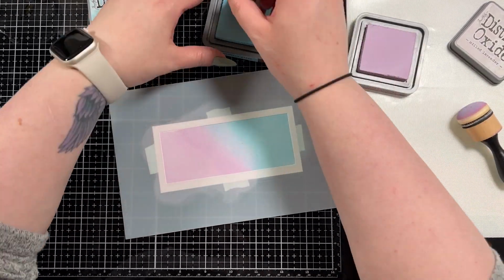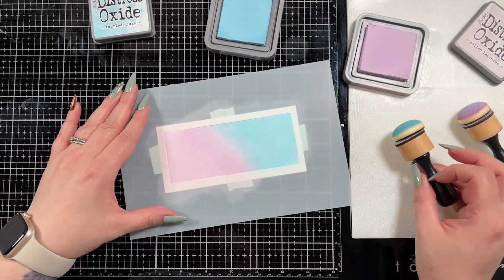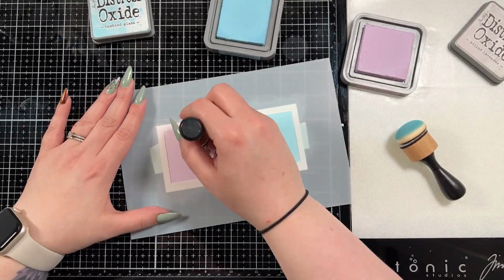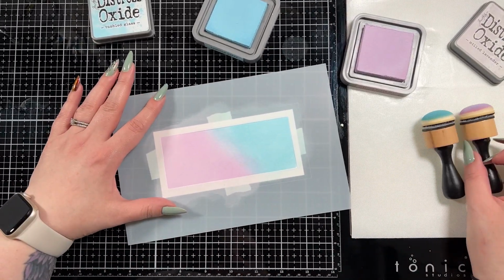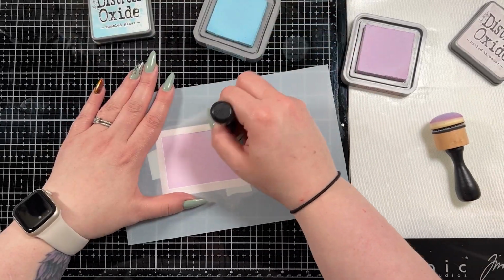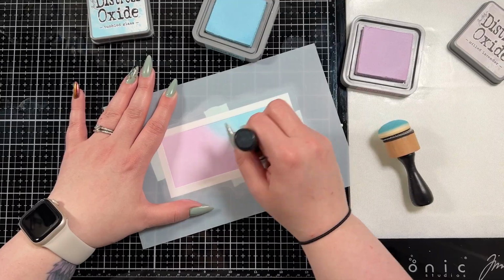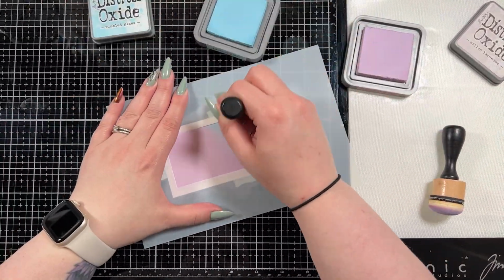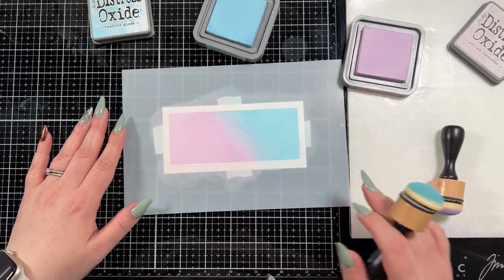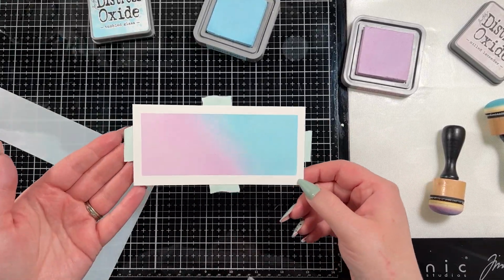But for this card, I just really wanted to stick with lighter colors that were almost a pastel, and then just use those to blend on my background. So I do have a stencil here, and this is from Simon Says Stamp. It is the Simon Says Stamp mini slimline masks and stencils, and it's a set. I think there's 3 or 4 of them in the set, and it's going to create a border on the panel there, just because I wanted to create a bit more interest.